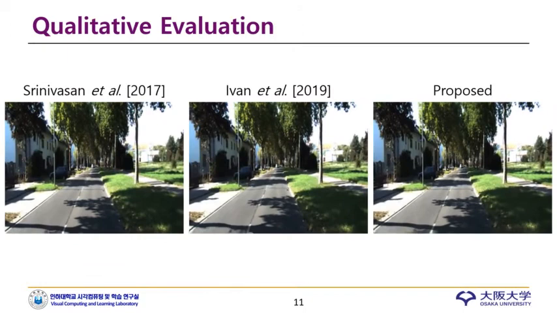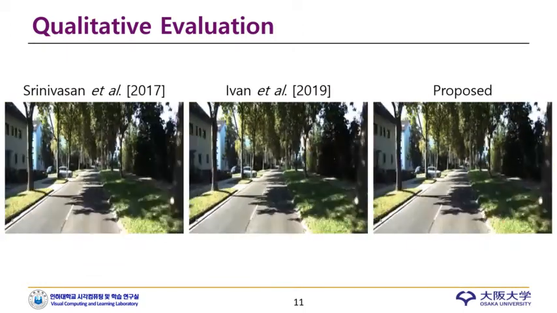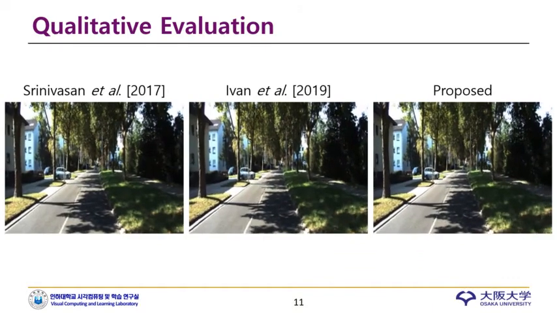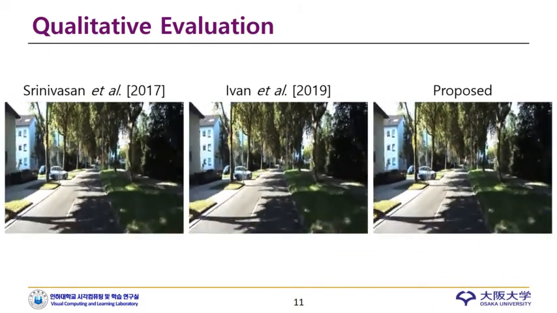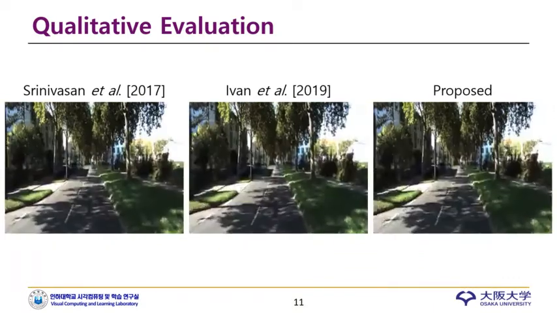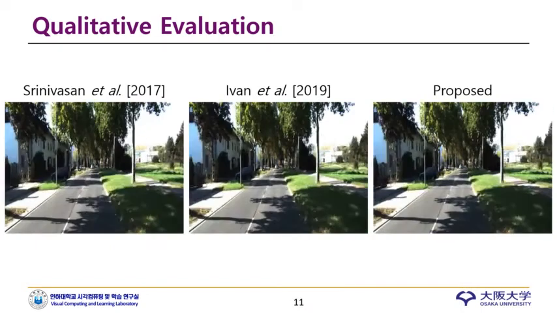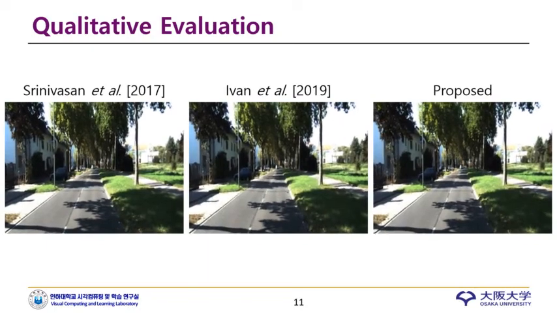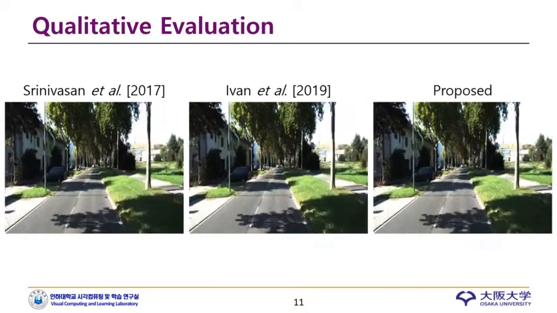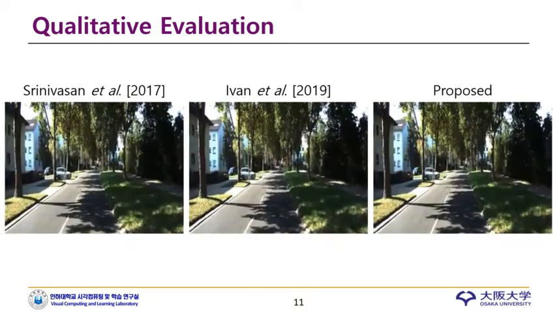To evaluate our methods qualitatively, we used the KITTI dataset and compared it with the previous state-of-the-art light field synthesis methods from a single image. We can see the proposed method synthesized more proper light field video than the previous methods. Including our previous work, previous methods failed to estimate correct geometry information of the scene, which leads to angularly inconsistent light field video.